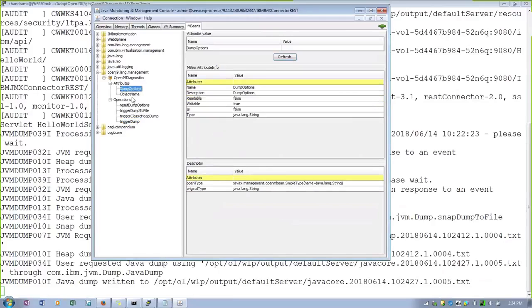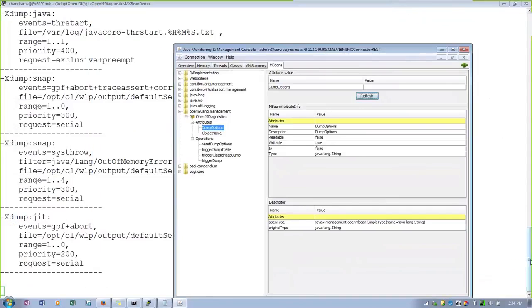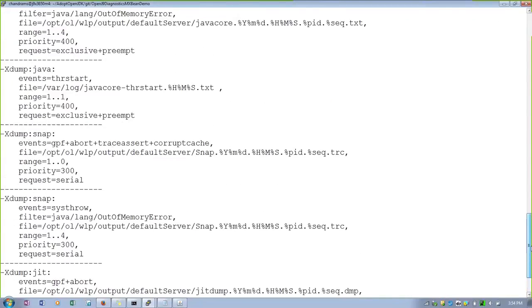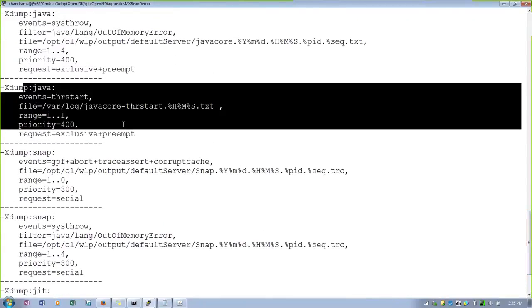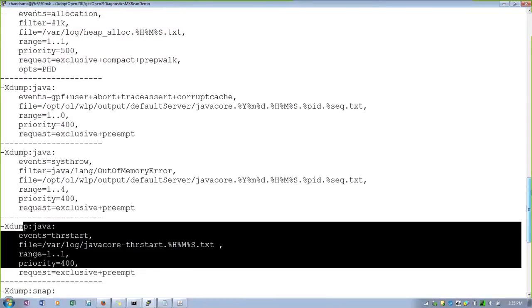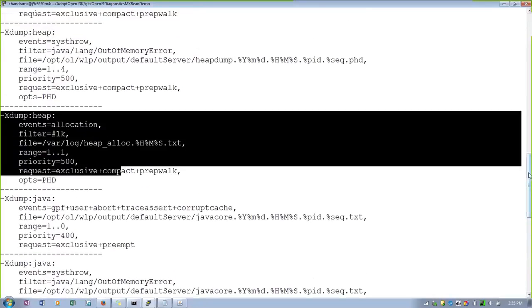We can also reset all the dump options that we have configured by using the reset dump options operation. Before resetting, let us look at what the dump settings are. In the dump settings, we can see the events that we recently added using JConsole, the heap and allocation event.